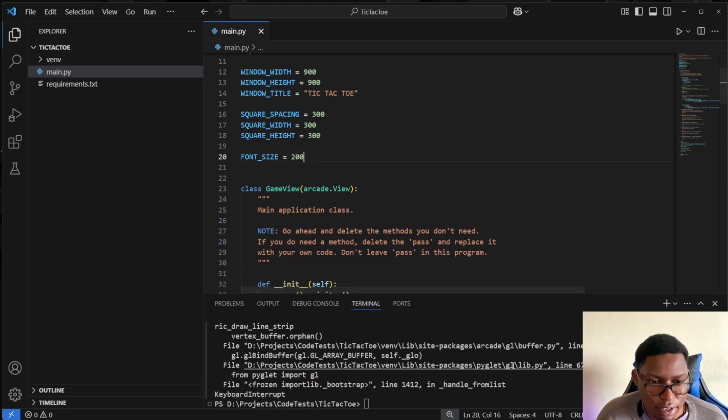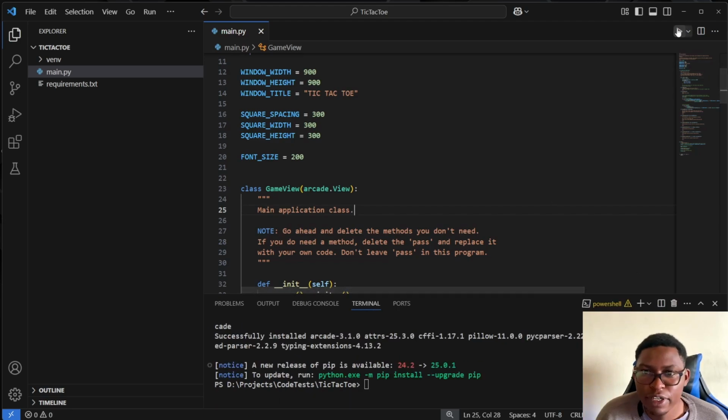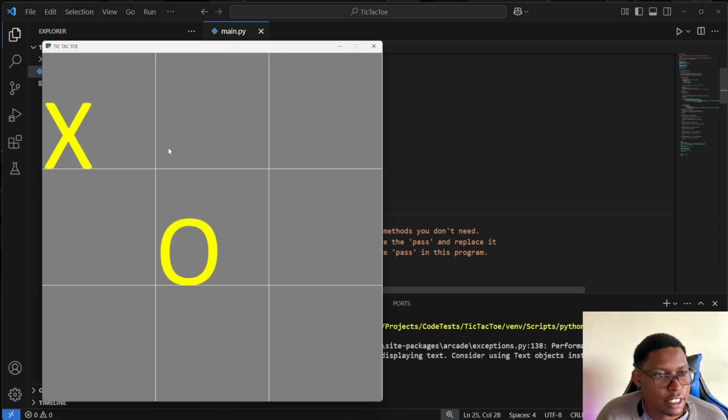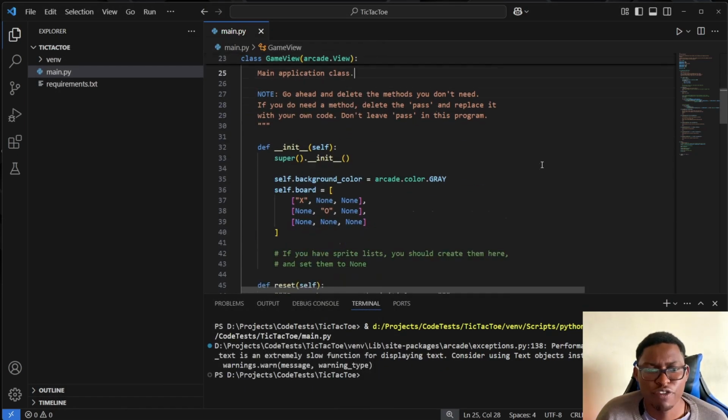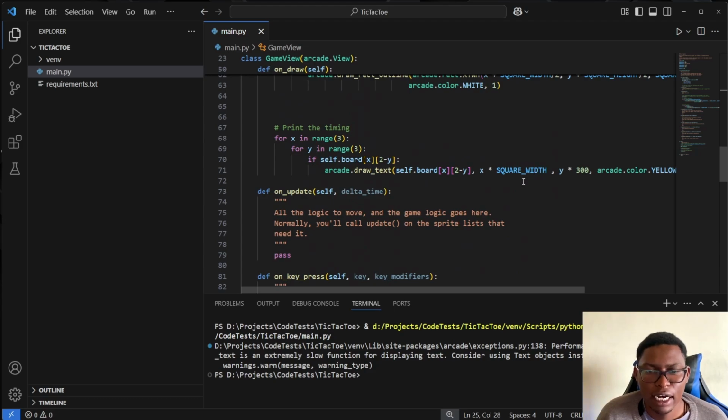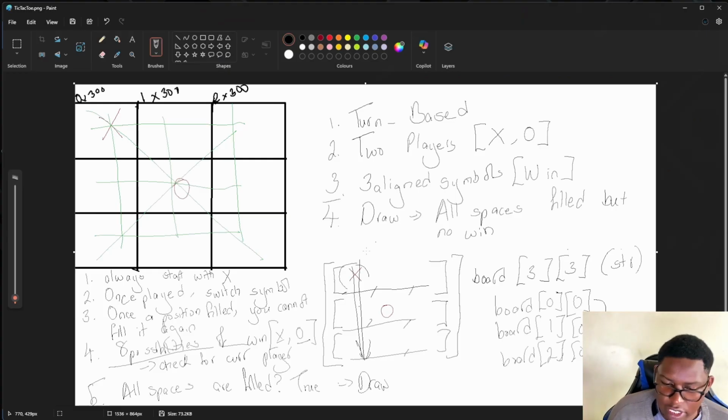First of all, this was running, so let me run it again. Right, so you can see now our X and O is a bit bigger, and now it's filling a space of 200. So let me just map it out here so that it's a bit easy to see.